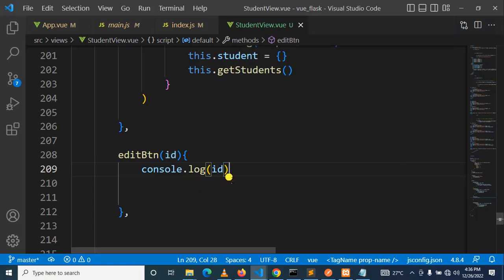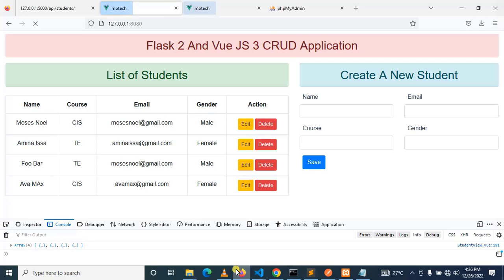So this will display the ID of student. Okay, so when I click edit, you can see ID of student is 33. When I click here, the ID of student is 28.